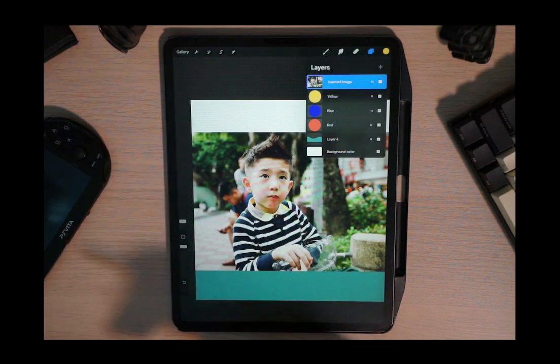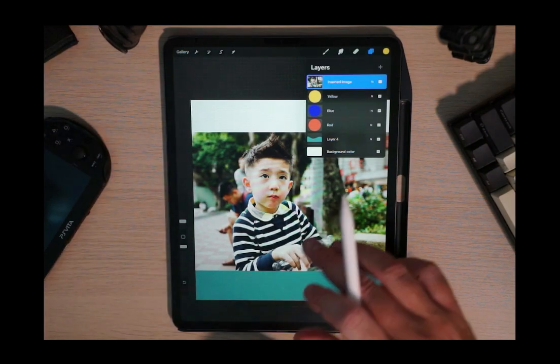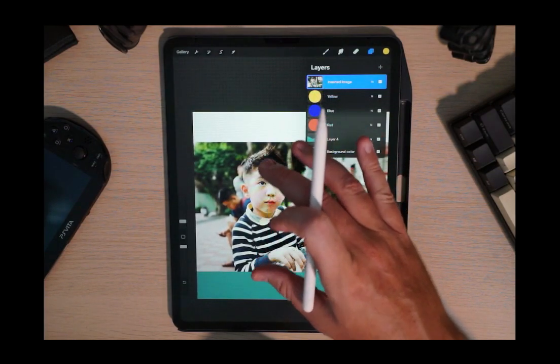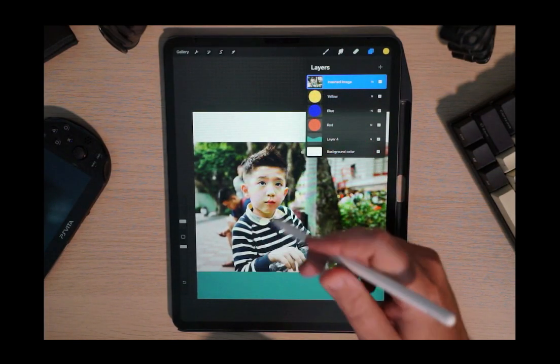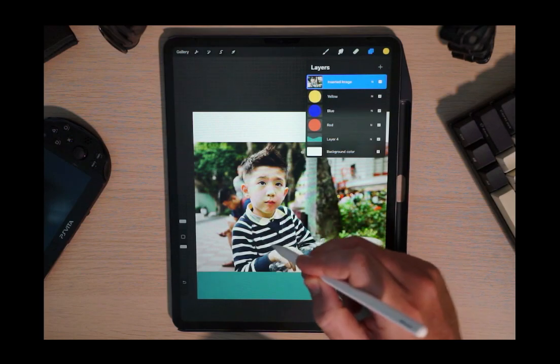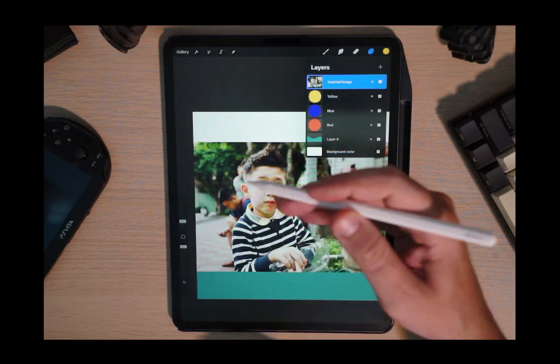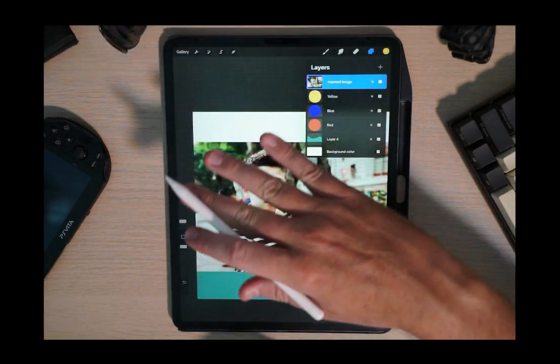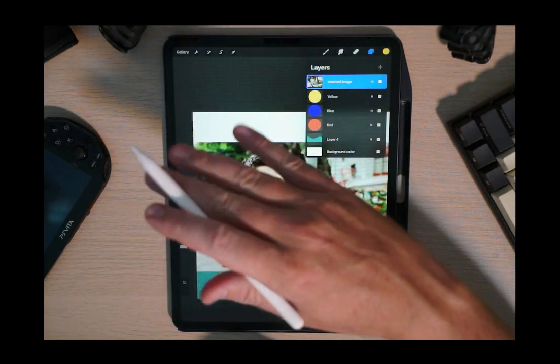Before we go to the next job, we are going to use this as a reference only. What we're able to do later on is use the colors in here to match what we're going to paint on top. We're going to use some tracing paper. We're going to use a new layer on top, and we're going to use a brush, and we're going to paint on top of this.